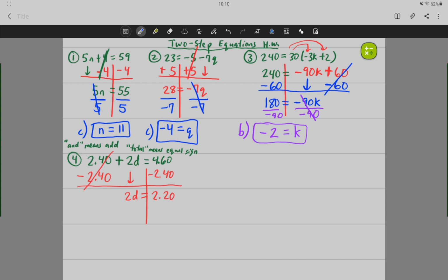So now we're looking at multiplication since it says 2d, 2 times d. So let's do the inverse operation there. Opposite of multiplying is dividing, and we divide by the coefficient. So the number in front of our variable is a 2. And we do the same thing to both sides. There we go. So 2 divided by itself is 1. Don't put 1, just cancel that out. Bring down our letter D for drinks. And 220 divided by 2 is 110, because 2 divided by 2 is 1. Put your decimal. 20 divided by 2 is 10. That's how you get each drink costs $1.10.